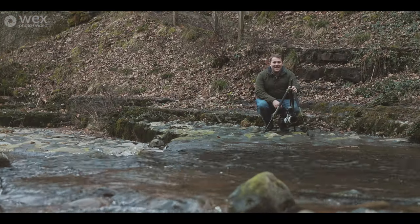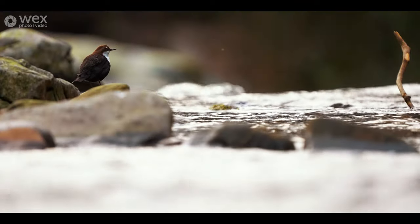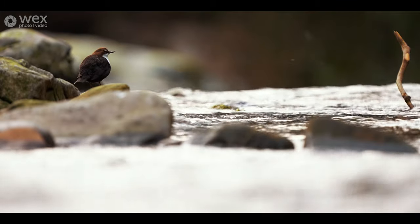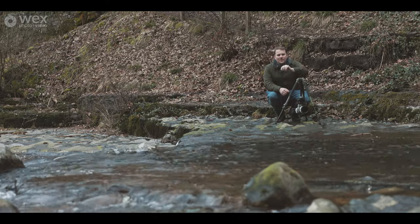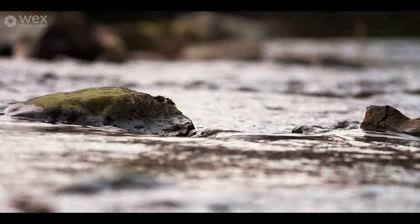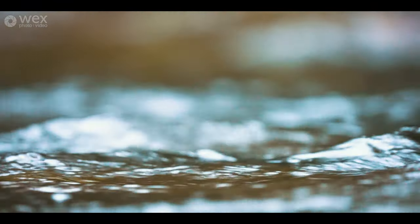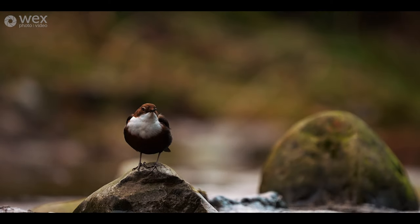I managed to get very lucky and I just spotted a dipper. Unbelievably, I was on the wrong side. When I film dippers, I like to capture the rapids as they're coming down as well. You can see how the rapids wrap around the rocks and it just adds something to your moving image, especially when you slow it down to the 100 frame mark, you've got real slow water wrapping around the rock and the dipper standing right in the middle of a rock, bouncing up and down. It just really adds something to your image.